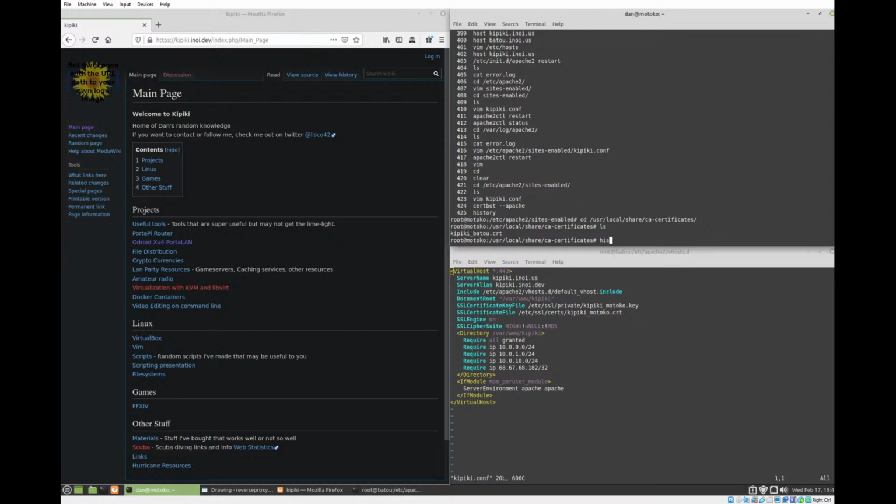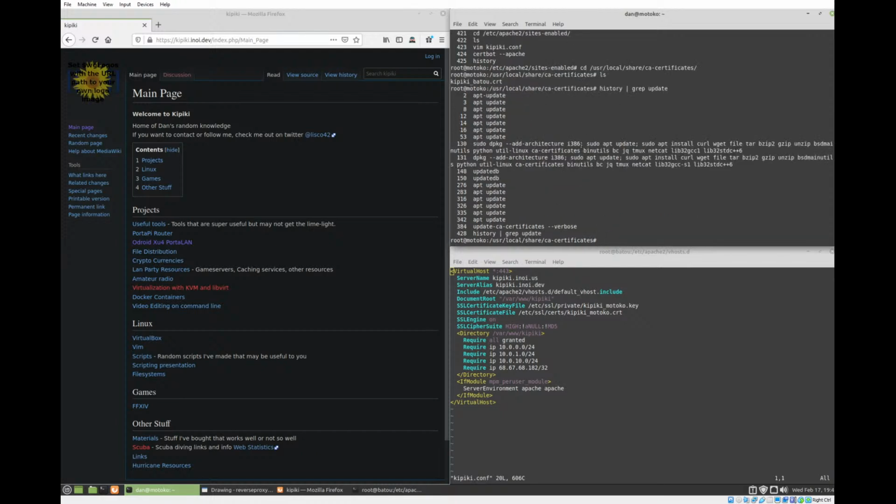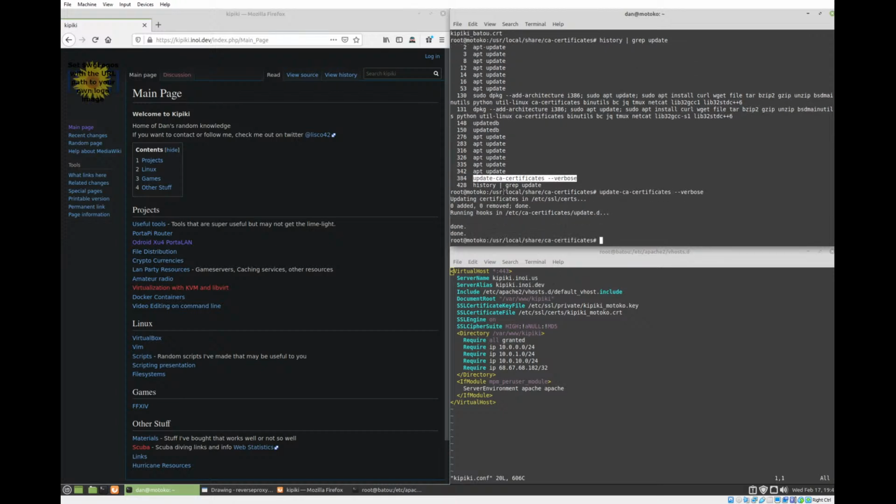What he's talking about is this. So you do history, grep, update, right? So boom. So I ran this, and you can run it again. What it does is it goes through and does stuff, but when I ran it, it added one, right? And so now the server trusts that certificate, right? And even though it's self-signed, it is secure. So if somebody else puts a different self-signed cert in there, it will reject it, right? Because it actually trusts the cert that I made. So that's very important if you want to have an actual secure connection.